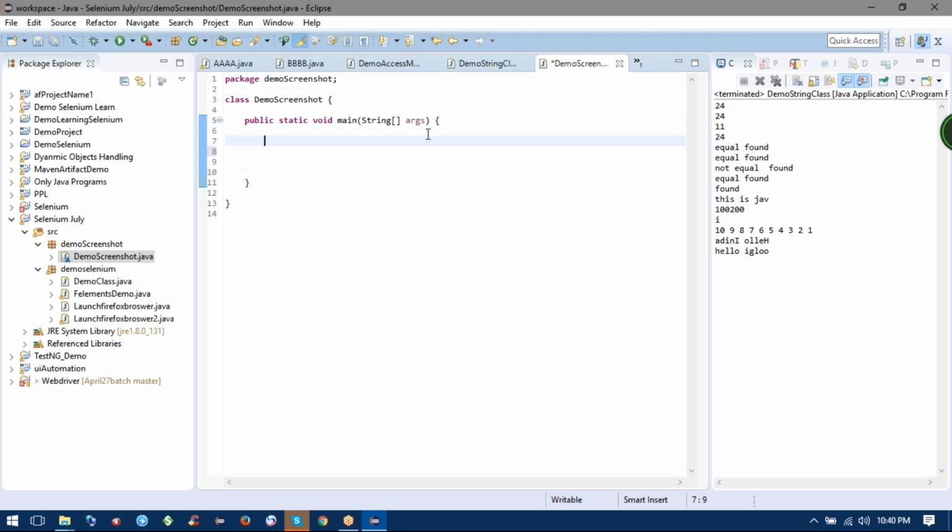So first I'll use, say, FirefoxDriver driver equal to new FirefoxDriver.